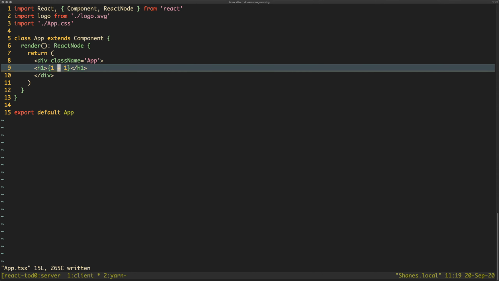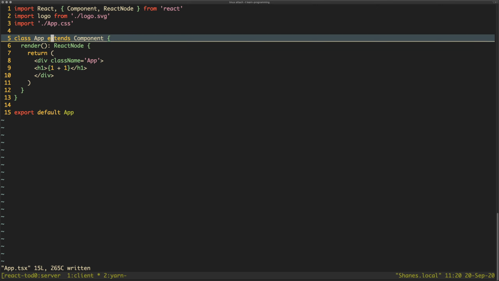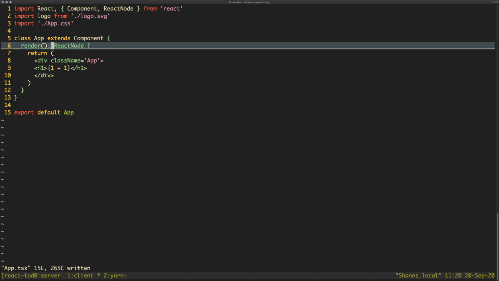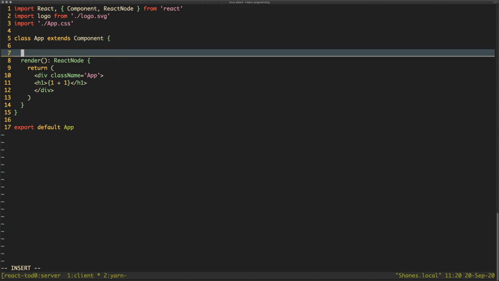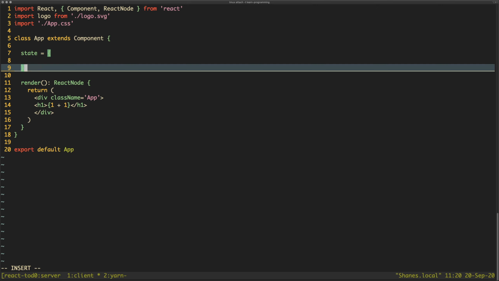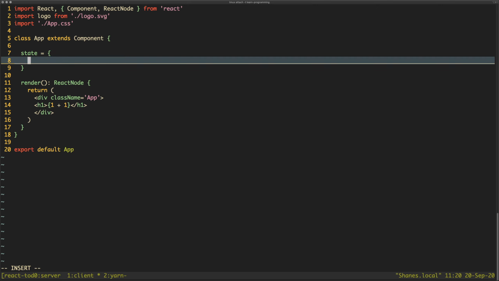So we can do basically anything we could do with JavaScript or TypeScript in these things, but typically we'll just use them to reference some variable that we have. In this case, because we're now extending component, we can have this thing called state. So state is the data that is with a component. And we can create a little object. We can say state. And I'm going to break the rules here. I'm not going to give it a type because I don't care. I'm going to change this a lot as we go on.